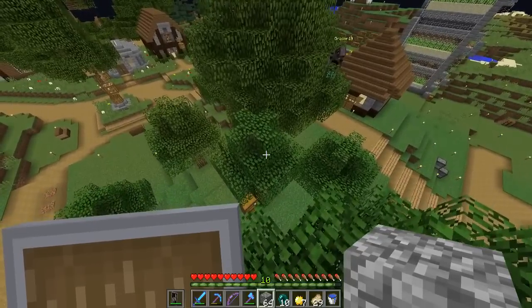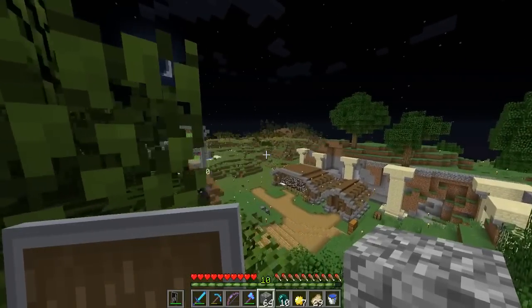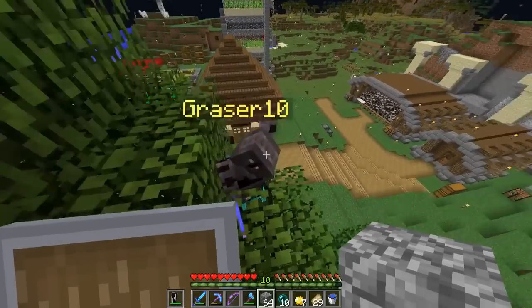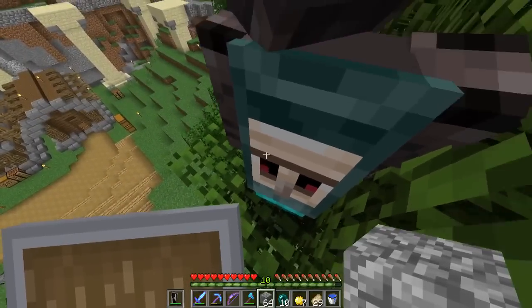We're getting so close. Oh, we're getting so close to Mr. Grazer 10. Okay, I don't think I see H or Tofu around. I don't think they're baiting me into anything. I think it's just Grazer here. I could just push him off, actually. I can literally push him.